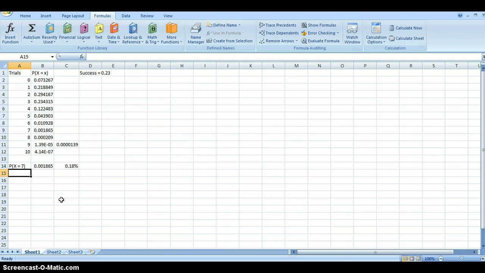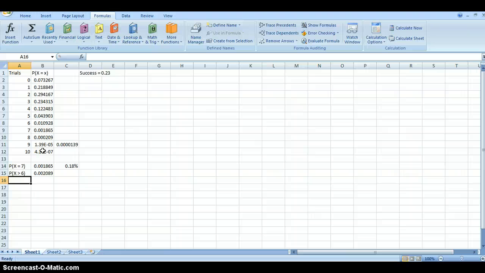If I want something like the probability that x is greater than 6, then I'm looking at adding probabilities together. It's greater than 6, so we're not going to include the 6. And actually, you can use your Excel feature here. When you hit equals first, that tells the system that you're going to put a formula in, and I'm going to tell it to sum everything below 6. And then I get my probability.